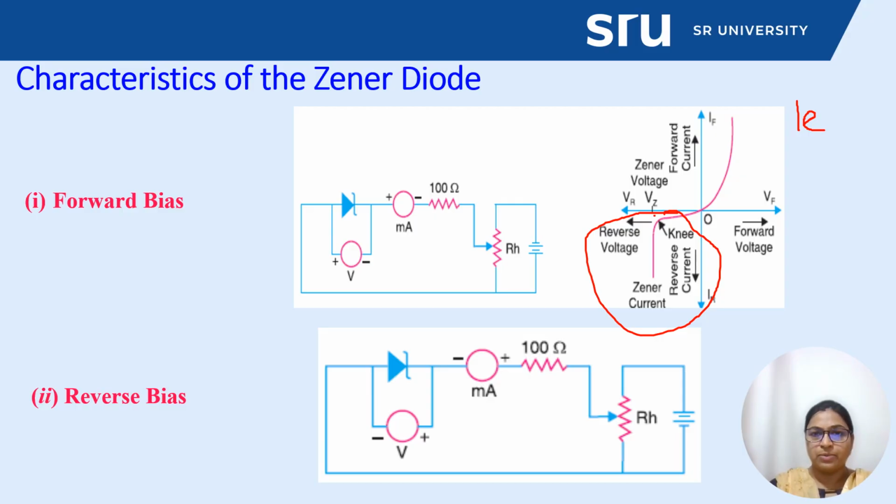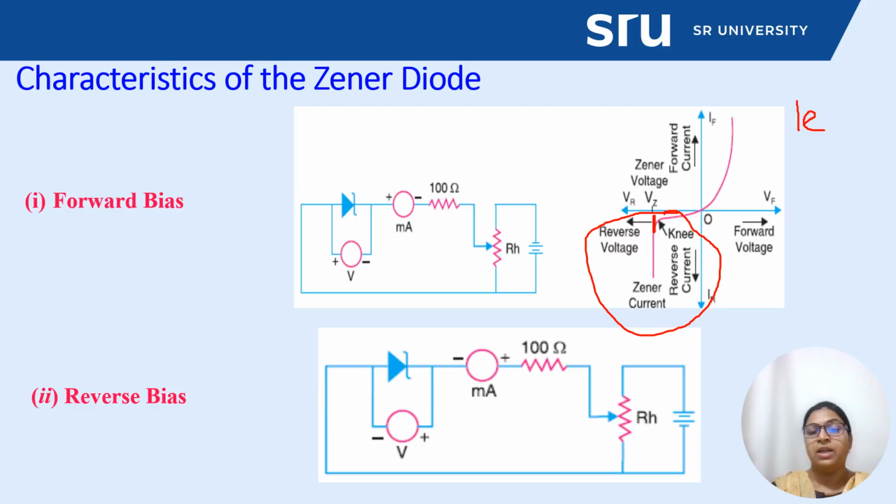The point from where this current sharply increases is called the Vz, or Zener breakdown voltage. Due to this instant increase of the current, the breakdown that happens in the diode is called the Zener breakdown. But the Zener diode manifests a breakdown that does not harm the component, and the Zener breakdown voltage fluctuates according to the doping level of the diode.